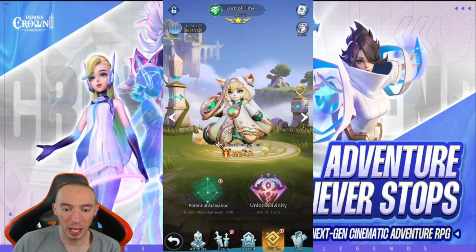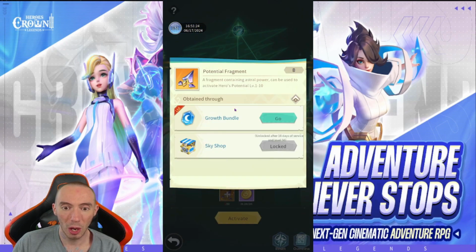Now we have our potential activation. So we're going to need these potential fragments, which we can get through the growth bundle. Well, again, we're not spending money, but through the sky shop. Unlocks after 18 days of service and level 50. So we got a long time before we're really gonna have that, because I think our server is only 6 days old for server 1.